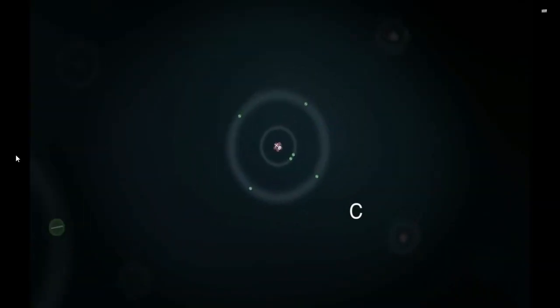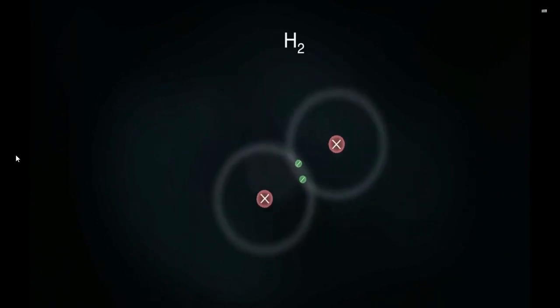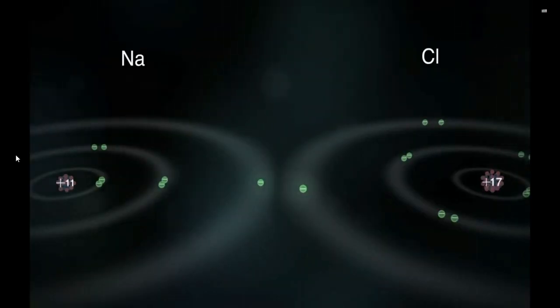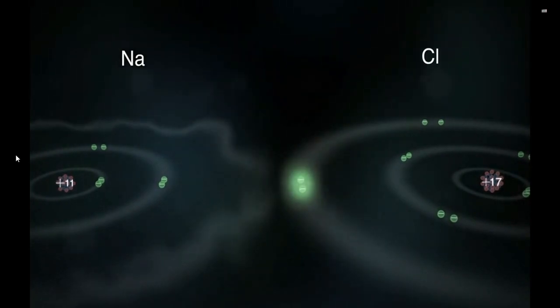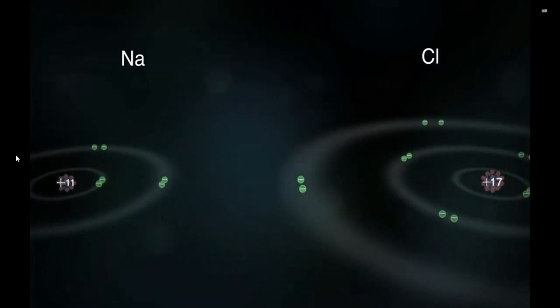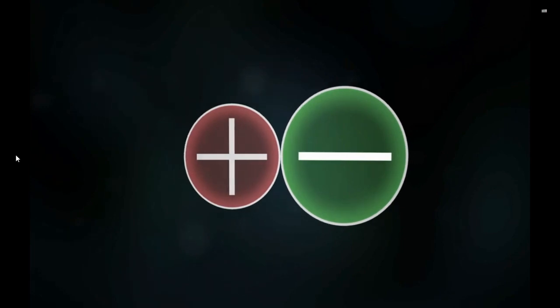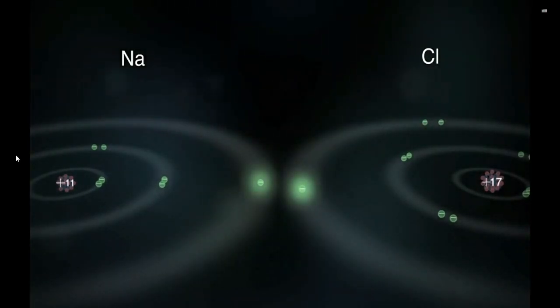Most atoms don't ride solo. Instead, they bond with other atoms. Now, bonds can form between atoms of the same element or atoms of different elements. You've probably imagined bonding as a tug of war. If one atom is really strong, it can pull one or more electrons off another atom. Then you end up with one negatively charged ion and one positively charged ion. And the attraction between these opposite charges is called an ionic bond. This is the kind of sharing where you just give away your toy to someone else and then never get it back.